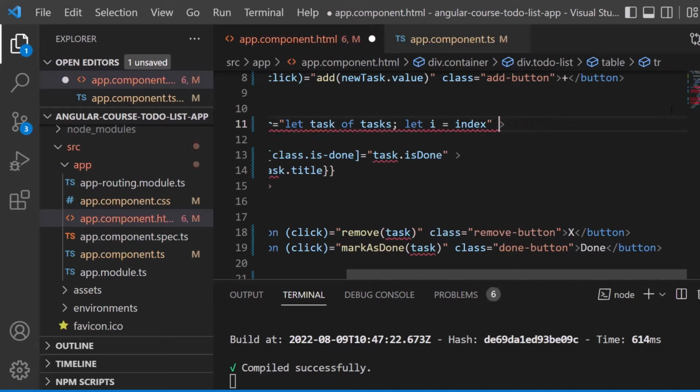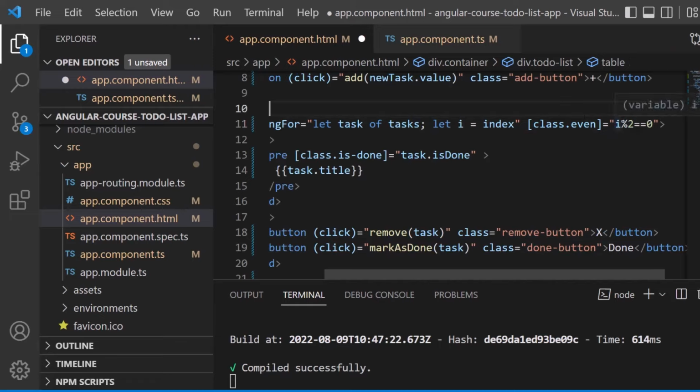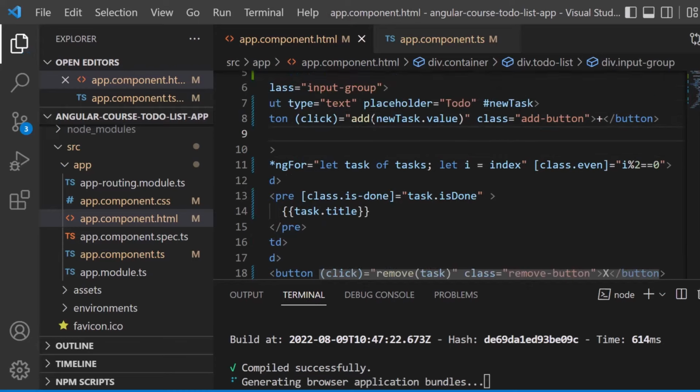We again use Angular class dot even, depending on, now we write down a Boolean expression: i for index, modulo 2, so is there any remainder, and then equals 0. So 1 is odd, 2 is even, 3 is odd again, 4 is even, right? This is exactly what's happening here. This is the modulo operator. You should definitely know that. This takes care of even, that makes sense.